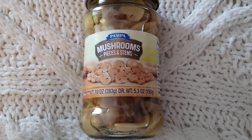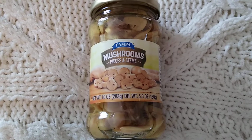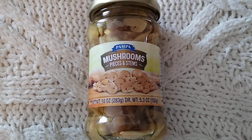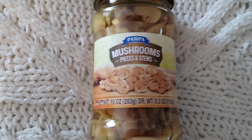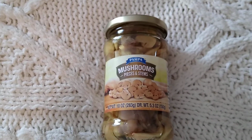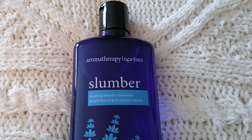And this is another item that I pick up at Dollar Tree quite often. It's good for spaghetti or topping your pizzas or whatever. And it's the Pampa mushroom pieces and stems. You get 10 ounces for $1. And we're winding down. I'm going to show you something after this.